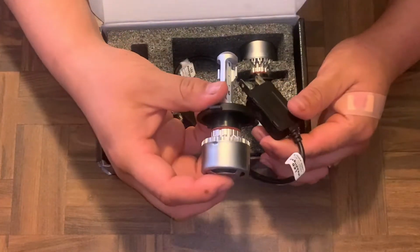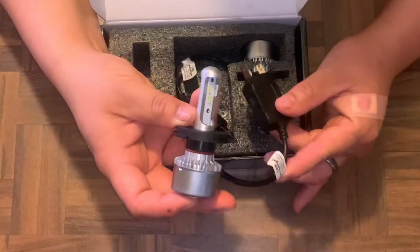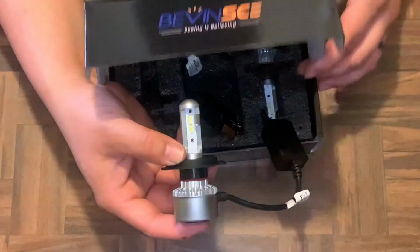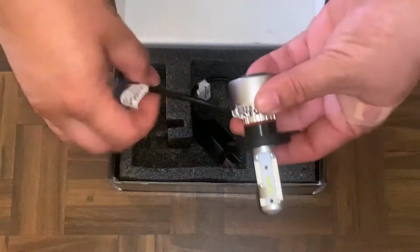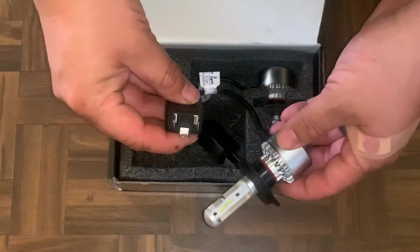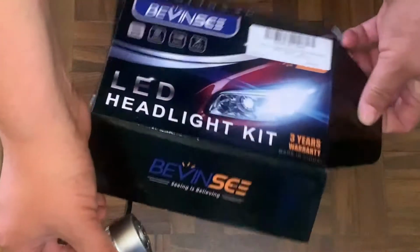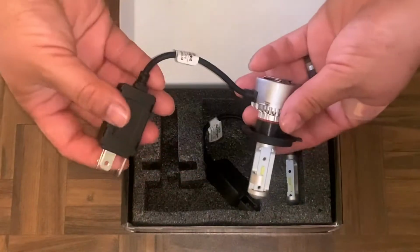Oh, it's not bad. The LEDs kind of seem unprotected, but we'll see how they are once we put them into the car. These are supposed to be H4s, 9003s. Pretty much it's going to be for any Toyota or Lexus that uses this type of connector. So again, 9003, H4, and HB2 according to this. So it looks decent.